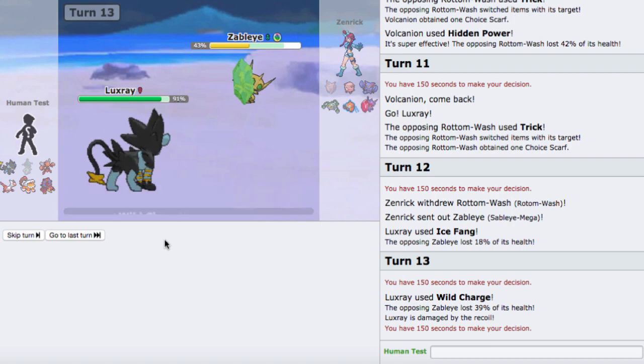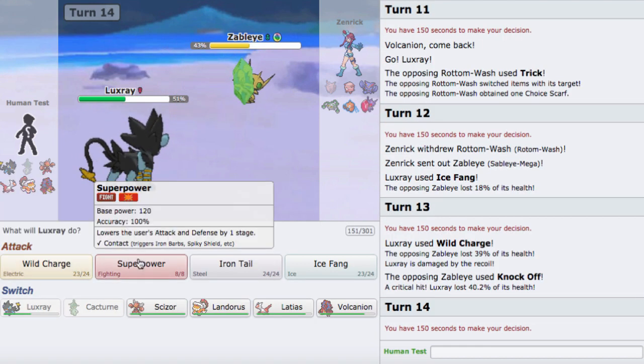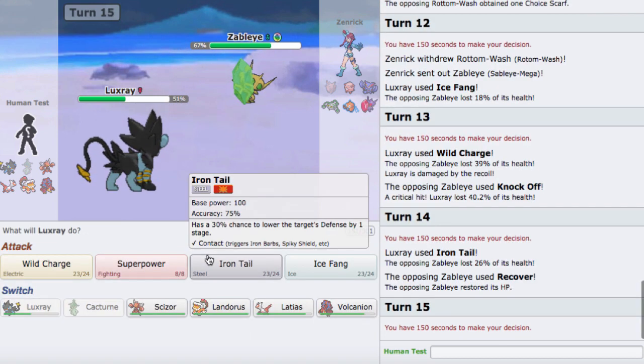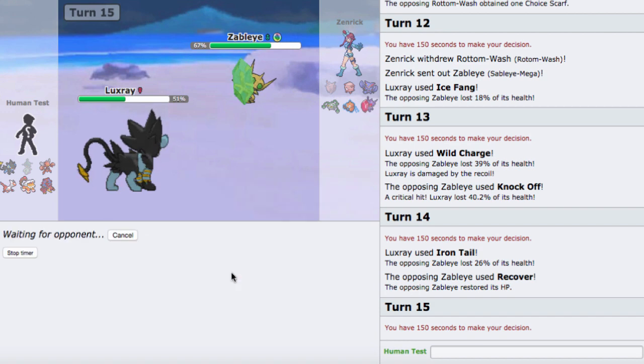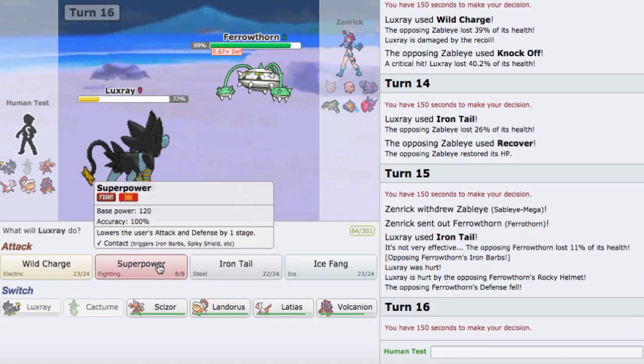As he's gonna go for what? He's gonna go for the knockoff here, knocking off my nothing. Okay, thank you very much. Just went for Iron Tail, see if I can get some defense drops on this thing. I'm gonna Iron Tail again, as he goes Ferrothorn. Defense drop.